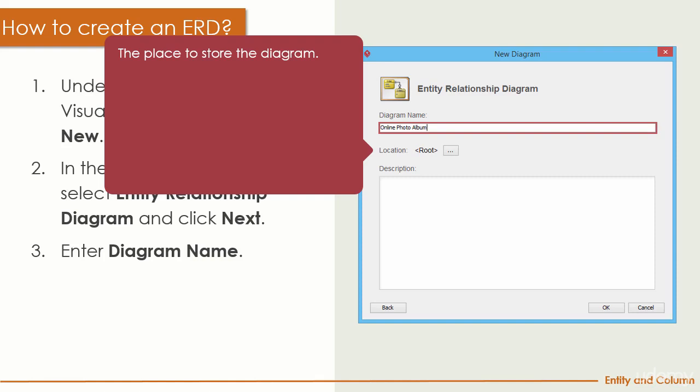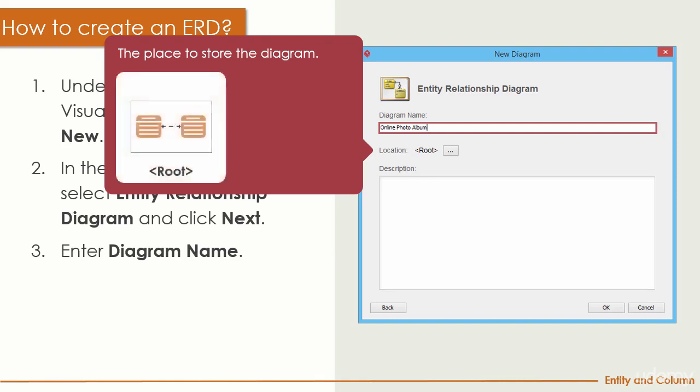You need to decide where to store this ERD. If you have no idea about the model repository concept, please refer to our Visual Paradigm Essential Training course. You can find it on the internet. It is free of charge.